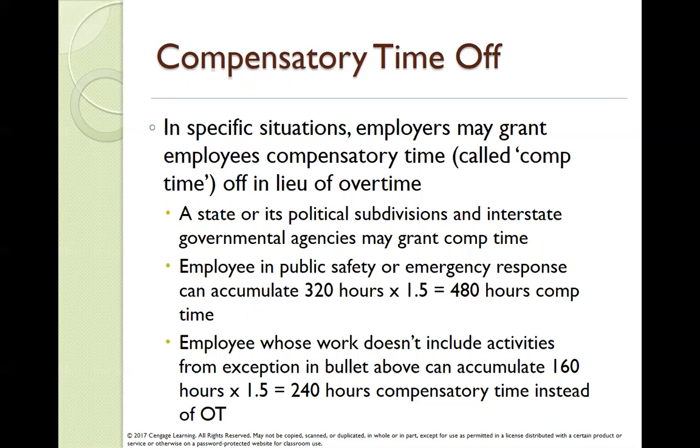Okay. It says employees in public safety, for example, or emergency response, actually get 1.5 times comp time. So they are earning comp time at a rate of overtime. They're earning comp time at 1.5 times. So they can accumulate up to 320 hours of comp time at 1.5 times the rate, or 480 hours of comp time.